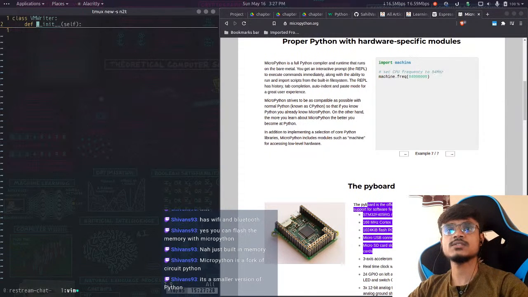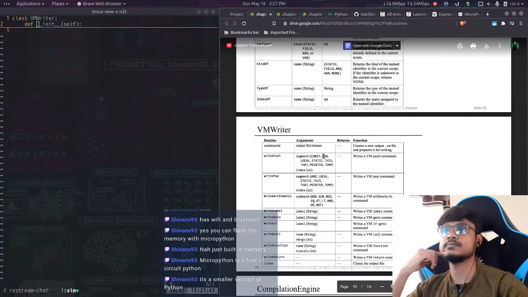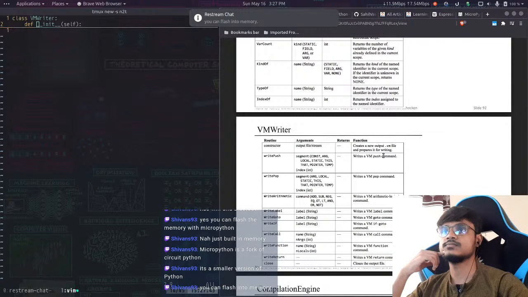Because if it doesn't have any OS, it won't even have the compiler, right? Flash into memory, right?